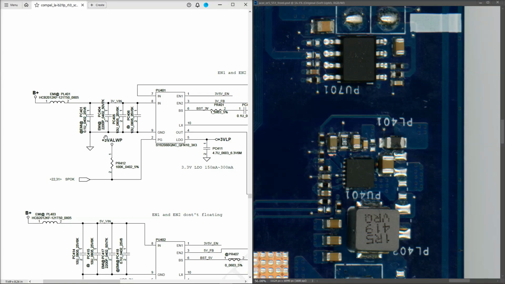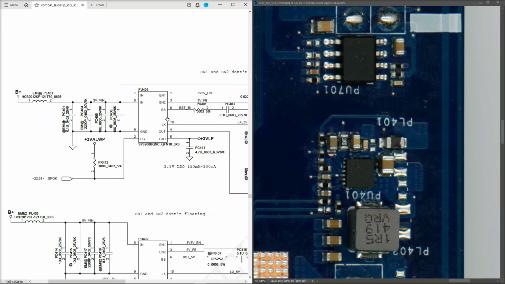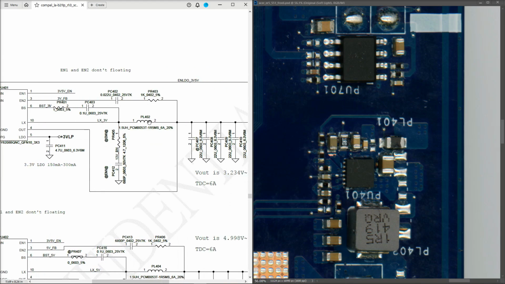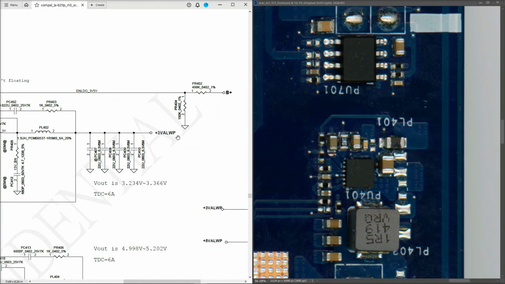I've found the schematic and I've located PU401. So what does PU401 do? Well, on its input, it accepts B plus voltage, and B plus voltage is how they refer to the main 19 volt power rail on this. So that comes in through an inductor PL401, which is PL401 here. So the 19 volts comes in here. That is coming on to pin 8 of PU401, and then on the other side we have our output, which comes out to PL402, which is PL402 right here, and that is our 3 volts always on power. So there's a problem with this IC.